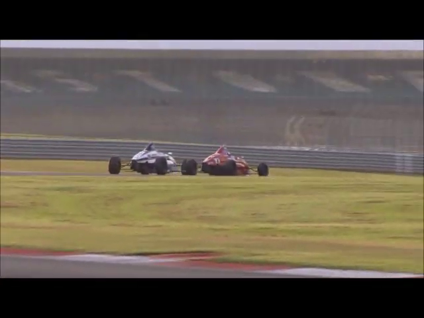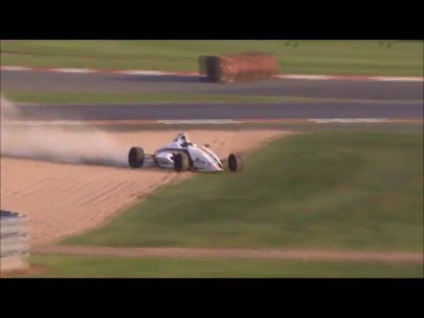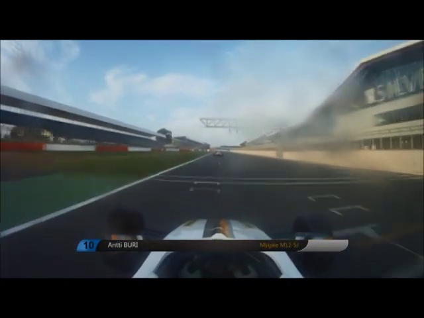Down through Stowe, into the Vale now. Lichtenstein it is, just fending off the Finn as they brake for the approach to club at the end of Vale, and Bury has to cut across the grass there. There was no gap. He leaps over the curb, he goes over the gravel, he goes over the grass. He's back on the road. Lichtenstein sees him coming, goes round the outside of him, and Anti-Bury then is in 2nd place. Really weird moment that for him.